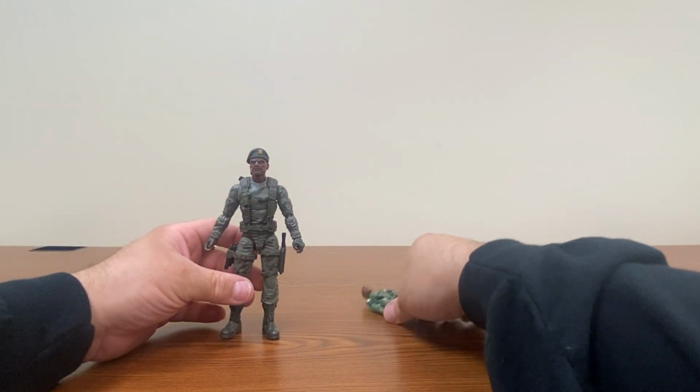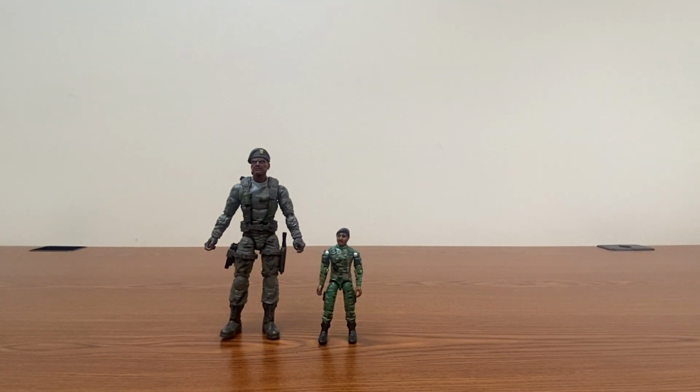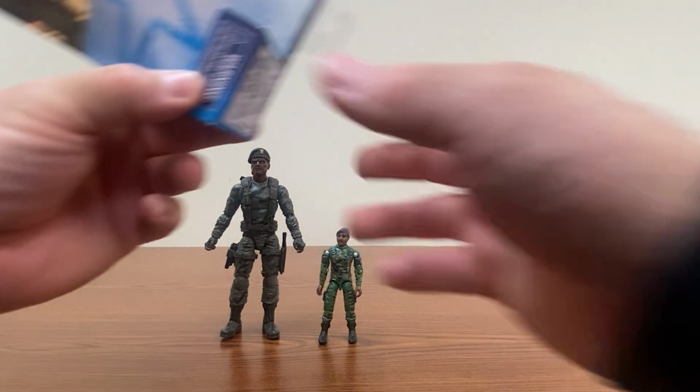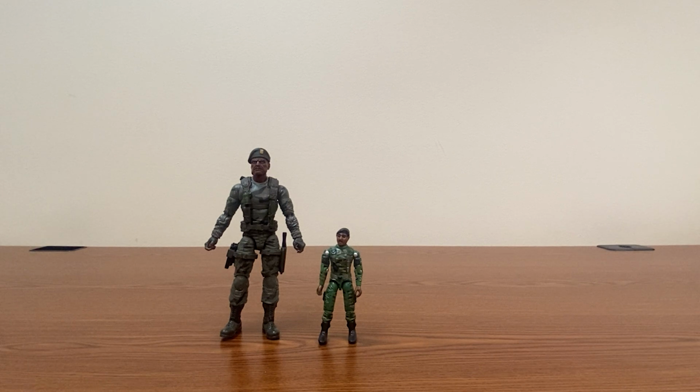Fun bit of information, I guess. They are releasing a retro cardback version of Stalker. And I am going to play a little bit of Russian roulette with that one, because Stalker made it to a lot of the secondary resale markets, like the one I have here, and this is actually the second Stalker I've picked up, but I got it at Ross for like $6. So I am going to take the risk that the retro cardback version will end up becoming available as a clearance item at some point, and then I will pick it up. So we'll see how well that goes. Hopefully, with my luck, he won't sell that well and I'll be able to get him at a discount.